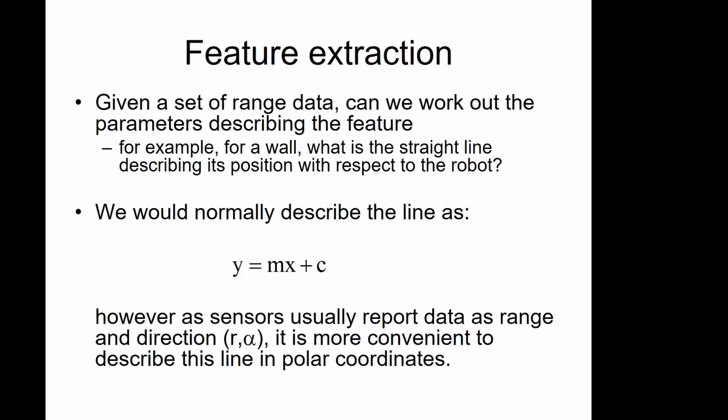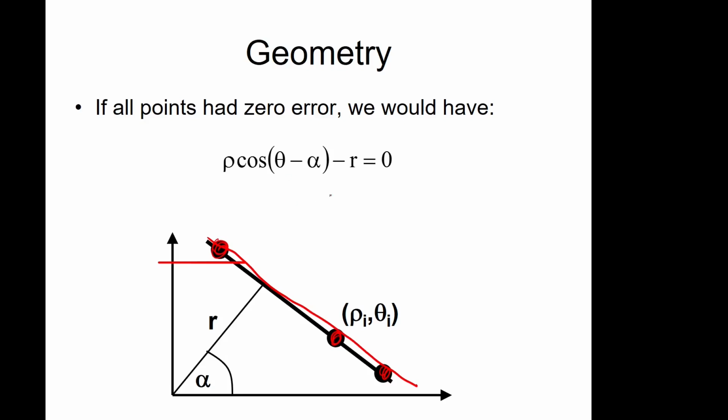Now you're probably very familiar with fitting straight lines to data in Cartesian format, y equals mx plus c. So that's how we typically fit a straight line to data. In terms of our LiDAR, we actually do measurements in terms of polar coordinates. So it's a distance and an angle. So it makes more sense for our LiDAR to continue working in polar coordinates. So rather than y equals mx plus c for our straight line, we'll represent that in a polar coordinate form, and that is our equivalent straight line in polar coordinates.